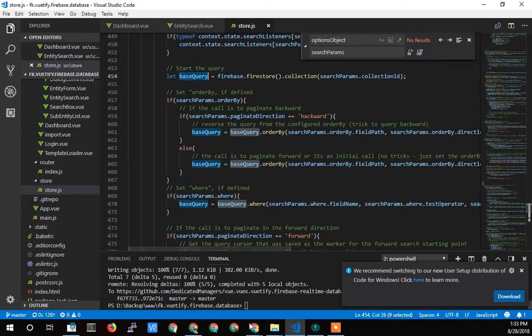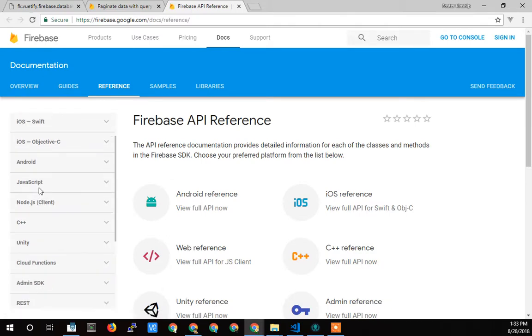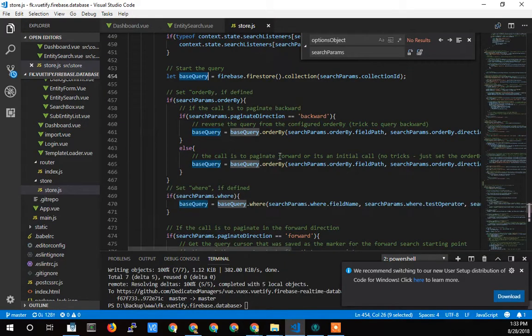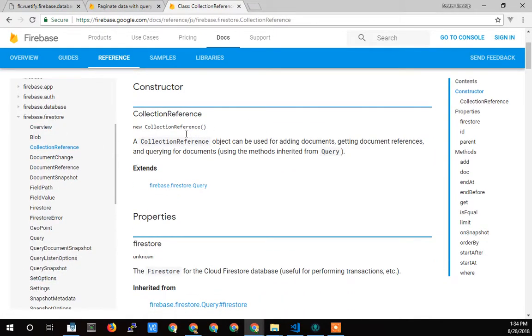And that kind of gets into the documentation too, where if we start to go into the reference section, that's where you can see that on the JavaScript side in the Firestore, my collection reference is what's here. When I call .collection, that's returning a collection reference to the base query object. So base query is now a collection reference. That's just a given thing that I'm telling you. You can look that up from the documentation, but to make it quicker, I'm starting from there, and that's what this is, a collection reference.